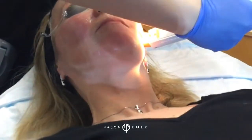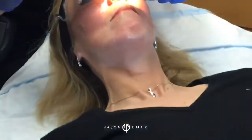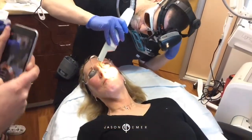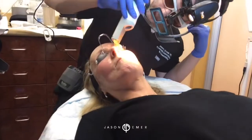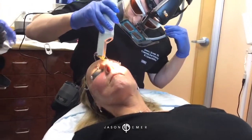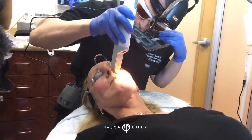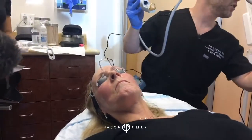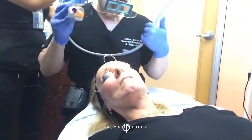How long do the results last? Well, anyone with facial redness — this is an ongoing battle. In general, you're going to need a series of treatments. Ongoing treatments are going to be at least a few times a year. Some people it's more, some people it's less. We typically say the first three to six treatments are closer together, and then once you improve, we space them out.